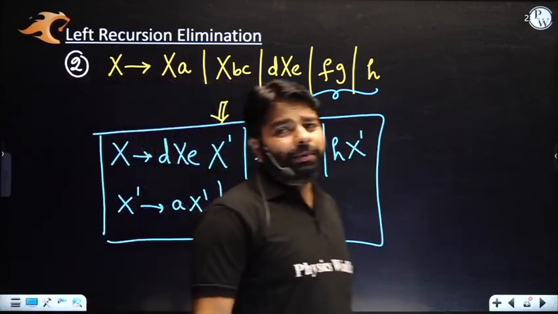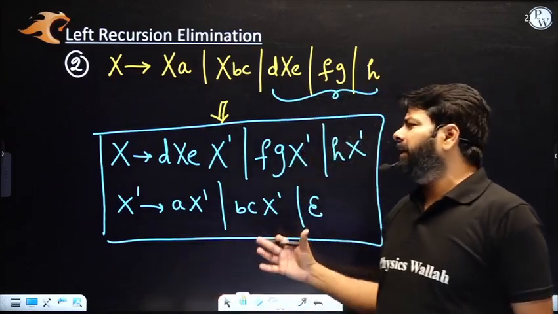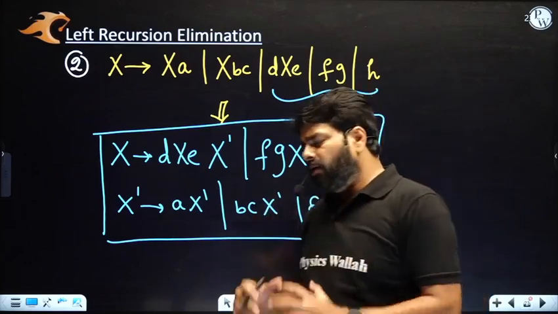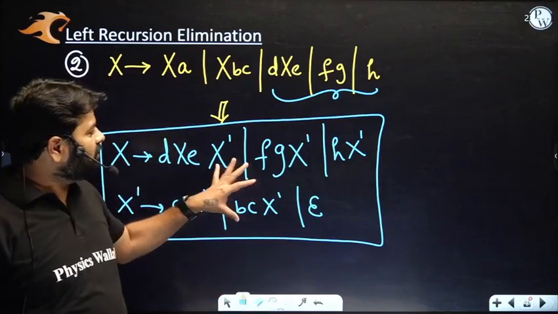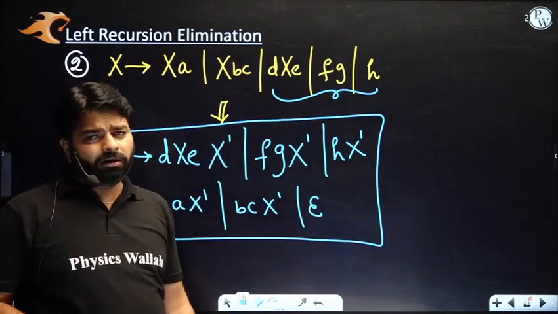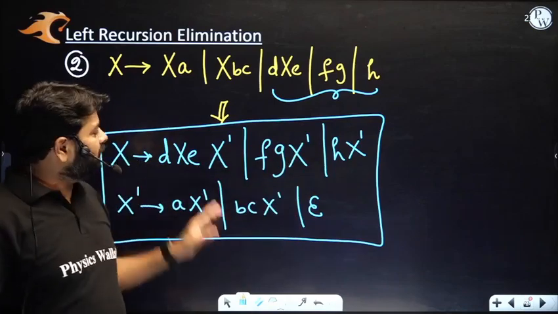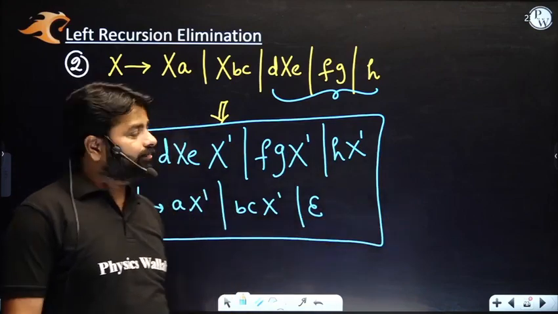Fine. So eliminating direct left recursion is not a big deal. It's very easy. In the exam, mostly you will see direct left recursion. So you can directly eliminate it, and you can see the options which are going to look like this one or without epsilon. When you don't want epsilon, put epsilon everywhere you have the X dash, so that here 3 additional productions come, here 2 additional rules will come. Fine, that's it.